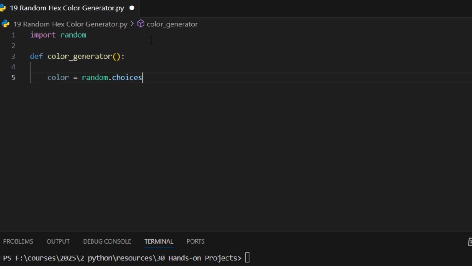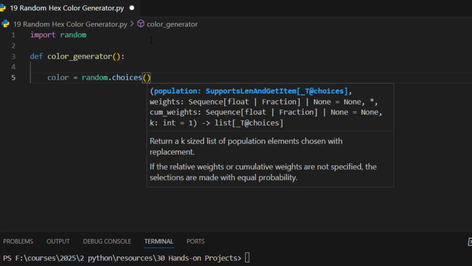Okay, let's see what we can provide here. See, here we have an argument k, right? What is this? Return a k sized list of population elements chosen with replacement.